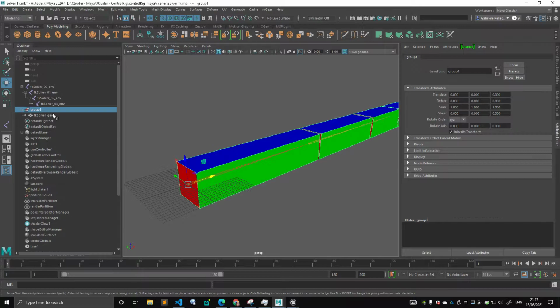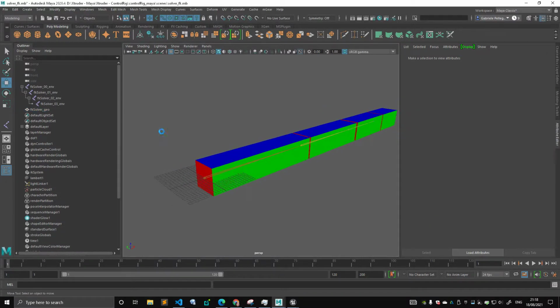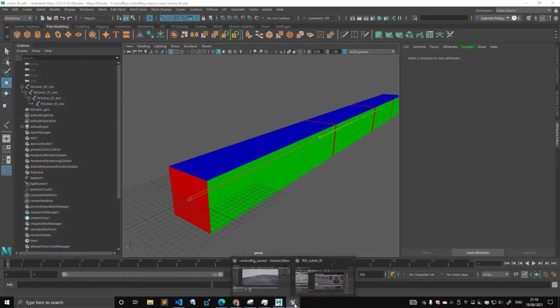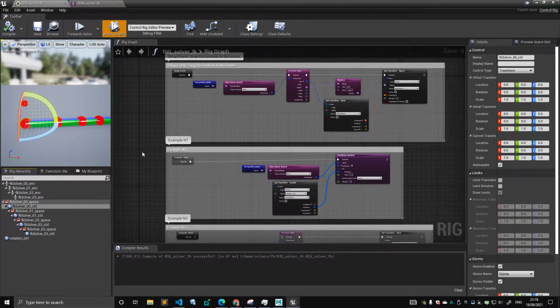It's invisible, and it represents a coordinate system where you can drive something that is a child of it. So this is the simplified description of what a space is.